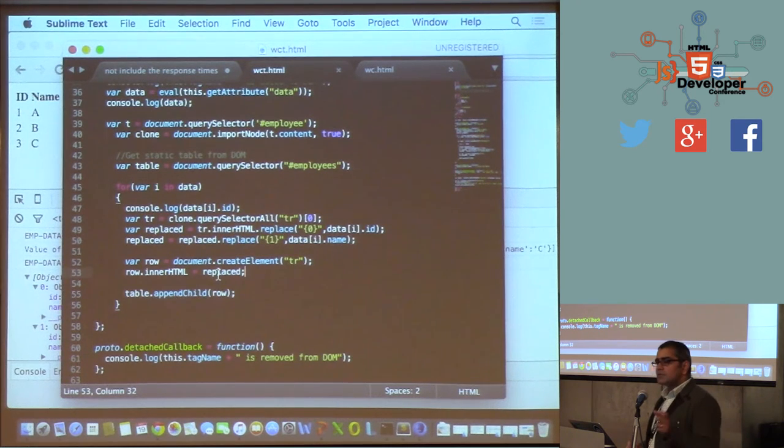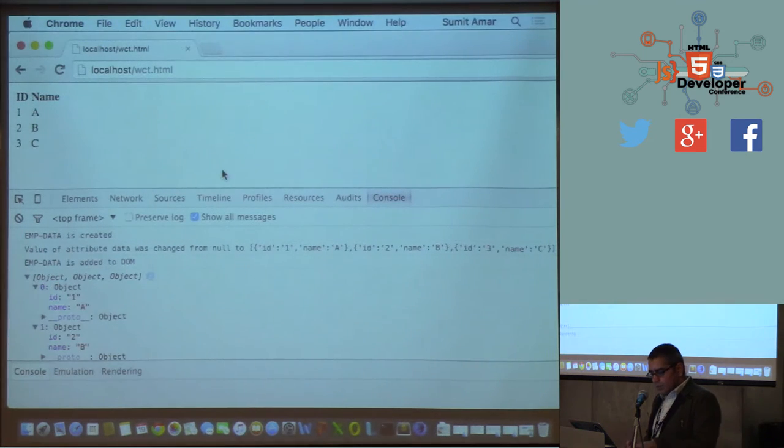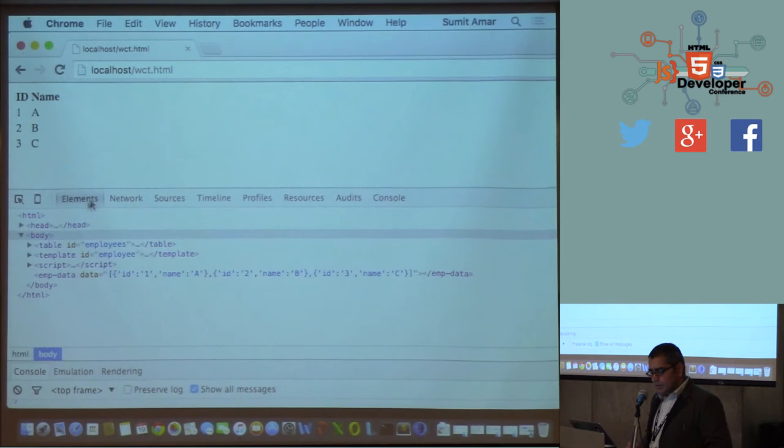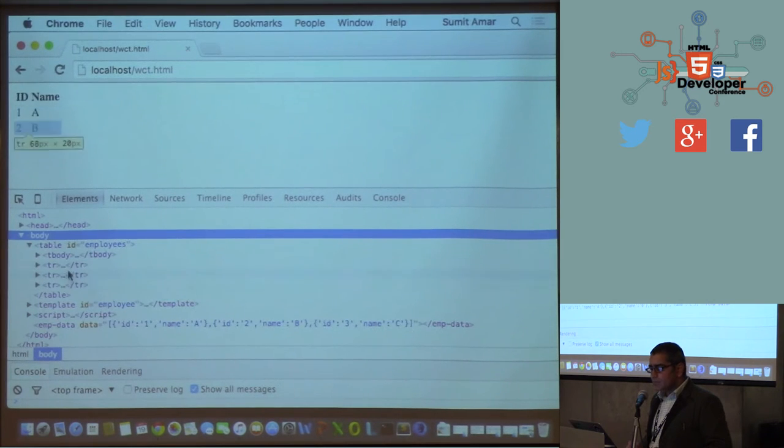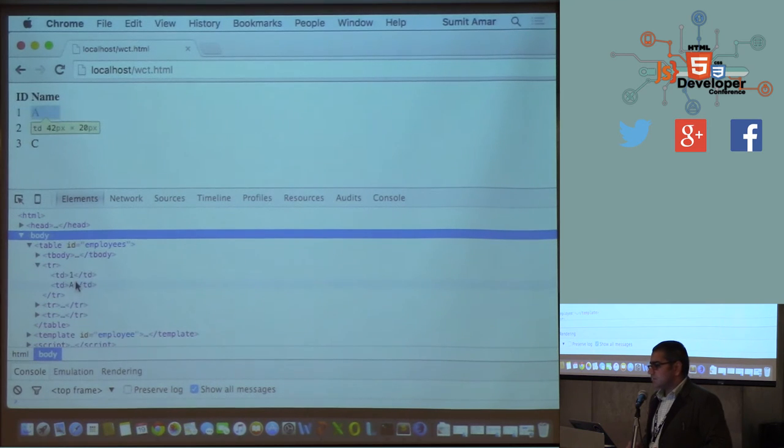So now once we have this new row created, we're going to take the table that we had instantiated. We're just going to put this row in that table, right? So three rows will be added to this new table. So that's what we saw here. If you look at here, you go to the elements, you go to this table, you got three new rows added, and you can see the content is just the ID and then the text, right?